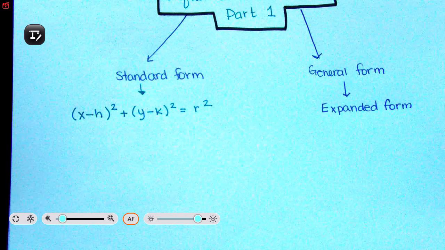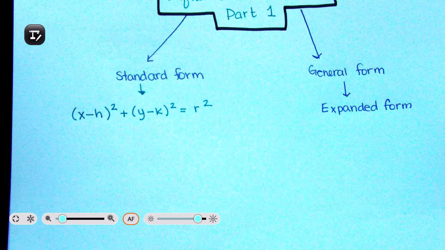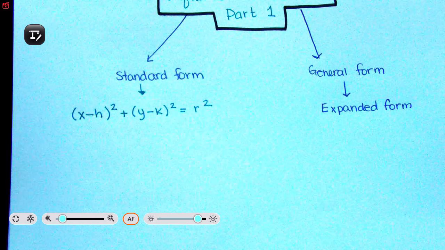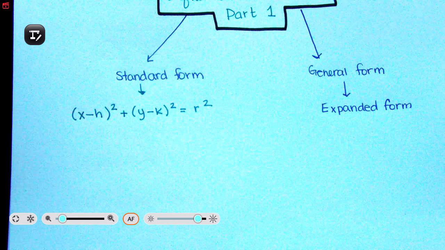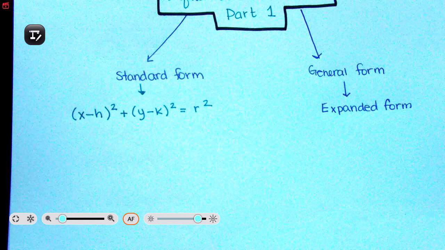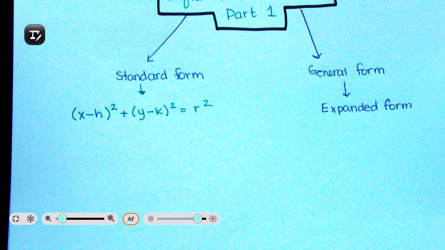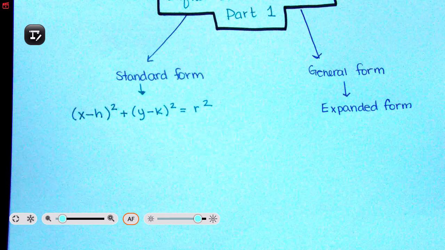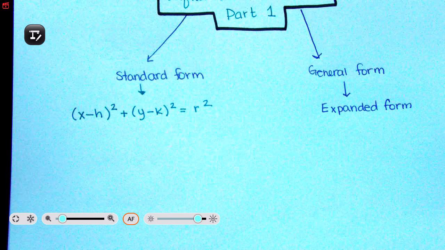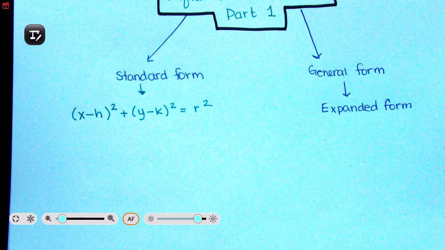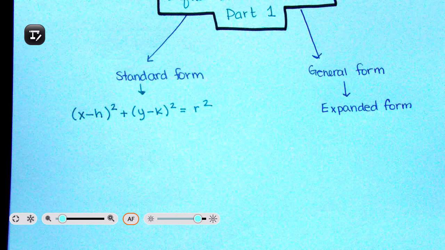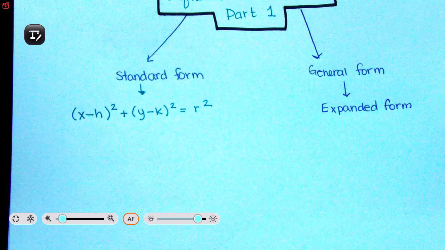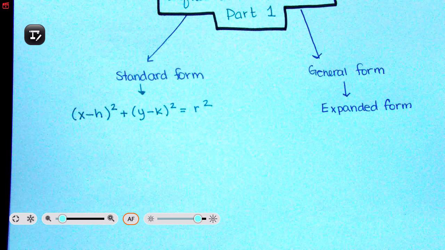Now, these letters are very familiar to us. We have talked about an h for a very long time. We have talked about a k for a very long time. But r is new. And think about it. We are talking about circles. And so what does r refer to when we are discussing circles? You should have thought, or at least said, maybe not out loud, but in your head, that r typically means radius in a circle, and you would be 100% right. In this case, r is in fact a radius, just like it is in all circles.